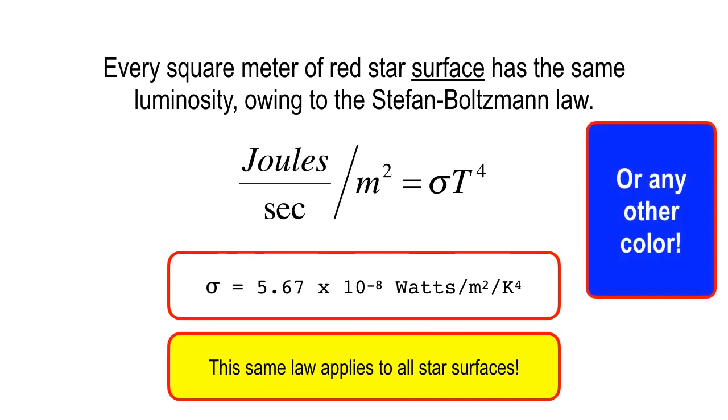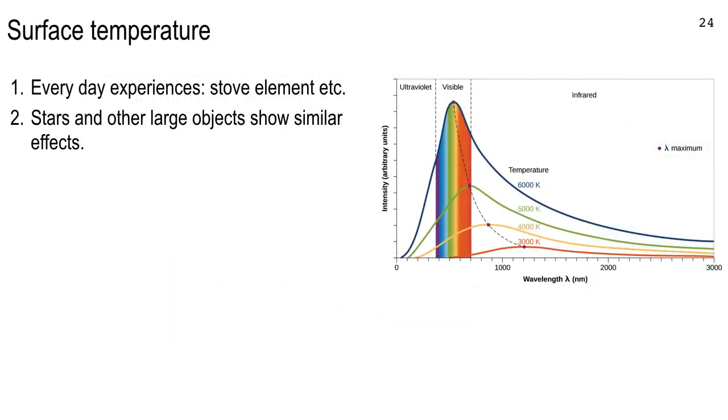So this same law applies to any color. All right. So the Stefan-Boltzmann law is really nice because it's a way for us to know the intrinsic luminosity of a star. And then if we measure its apparent luminosity, we can figure out the distance to the star. And so that way, even if we can't get parallax, we can still get the distance. It's pretty slick, right? And the whole thing is just figuring out peak wavelength.